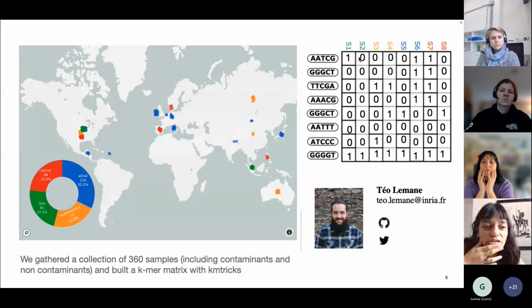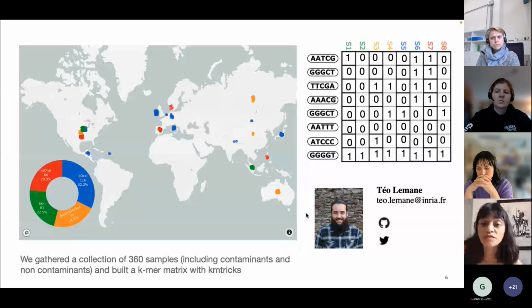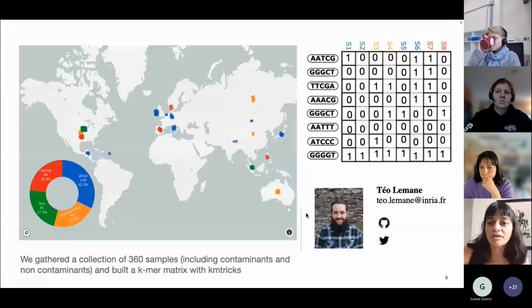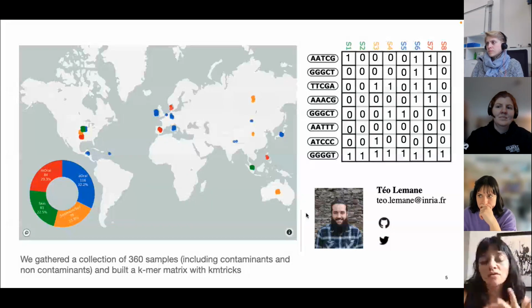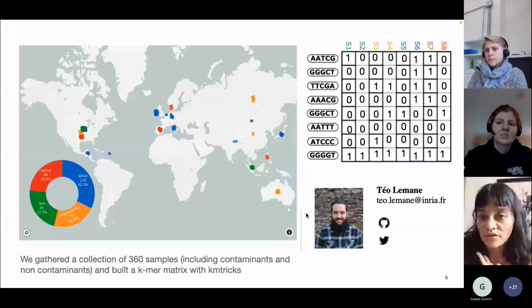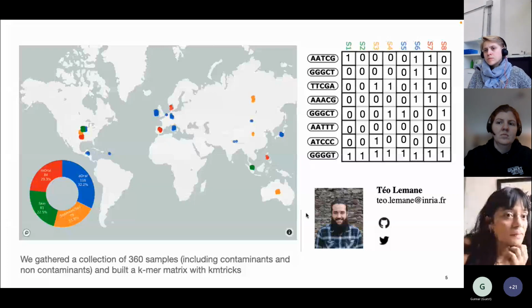I also wanted to mention the very useful resource that you have collaborated on, and that has been widely used by the community, the Ancient Metagenome Directory. It was the source I used to collect these ancient oral samples, but I also used the microbiome database, the Human Metagenome database, and the MGnify resource from the EBI, to gather this collection.